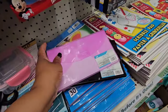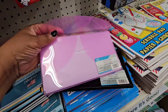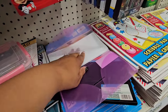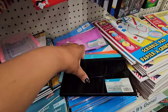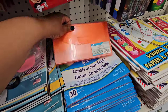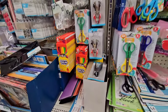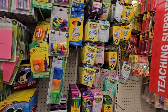Coupons are digital now, so I don't know if these coupon holders are even necessary — maybe you can use them for something else. These are coupon holders from Jot, and when you open it, it's almost like a photo album — you slip them in. I've never seen a coupon holder like that before. Most coupons nowadays are digital; I don't even know who buys the Sunday paper anymore. That's the only reason I wanted the Sunday paper — for sale circulars and coupons, but that was before the internet took off.